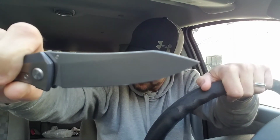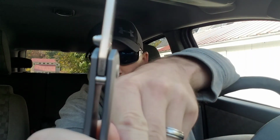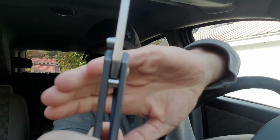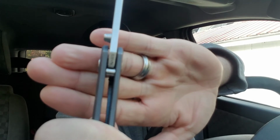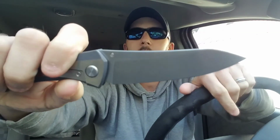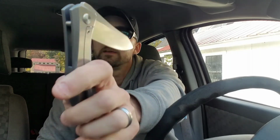We've got, let's see here, what else haven't I talked about? Oh, a blade stock of 0.15. And there on the top, if I can get it to focus, is your S35VN. Okay, and look at the size of this stop pin. That thing is a beast. It's definitely not going to go anywhere with that stop pin. That thing is a monstrosity. So yes, it's definitely a nice knife.